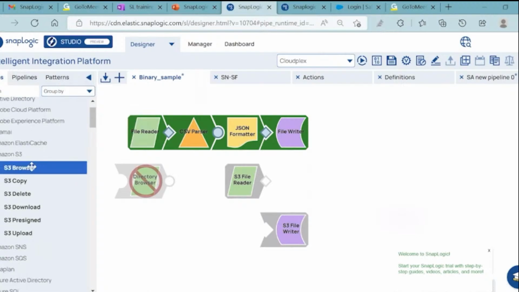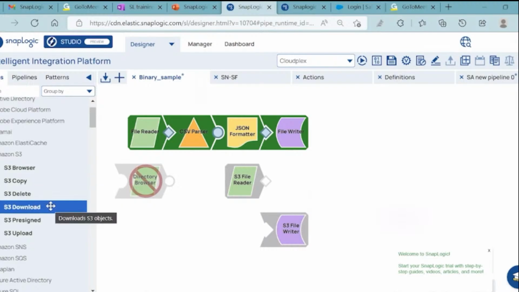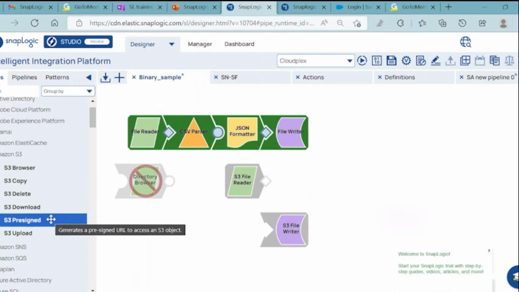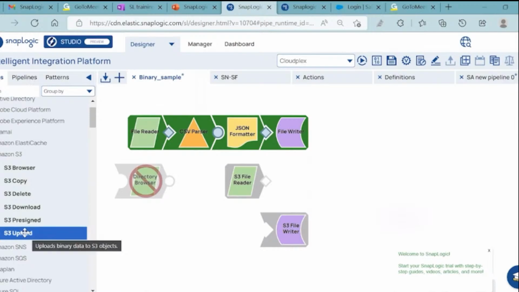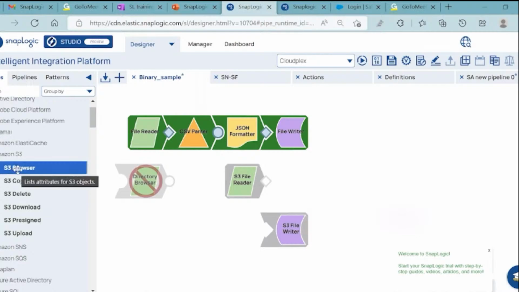This has S3 browser, which means listing the files, copy, like copying a file from one folder to another within S3, delete a file, and S3 download, which means we can read a file from S3. Pre-signed is to do some pre-signed objects. Upload means file write. So far we have been using the older snaps for a very long time, but right now we can start using these also.